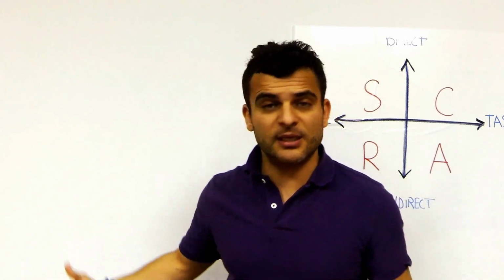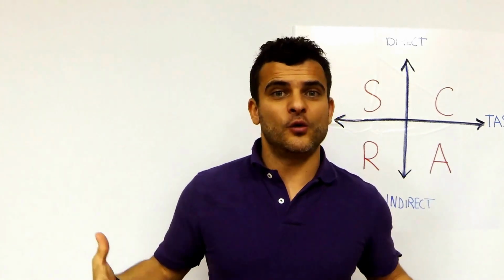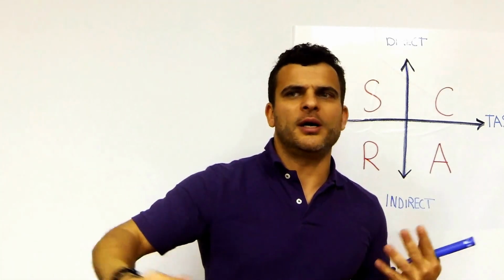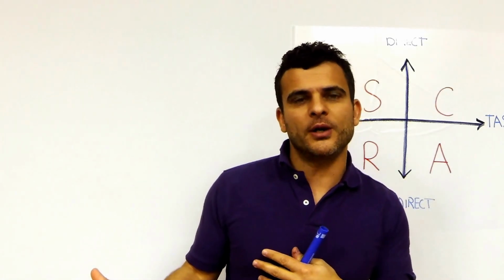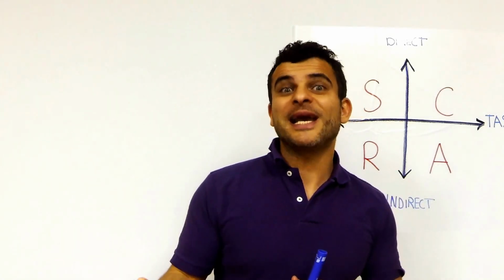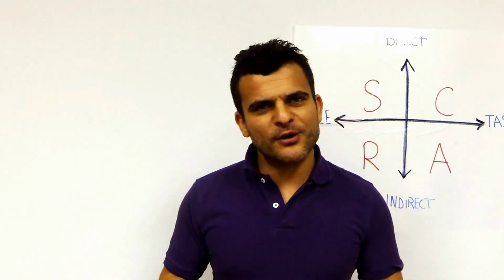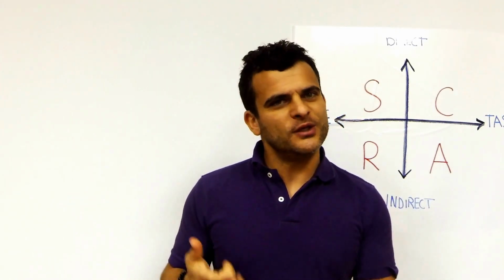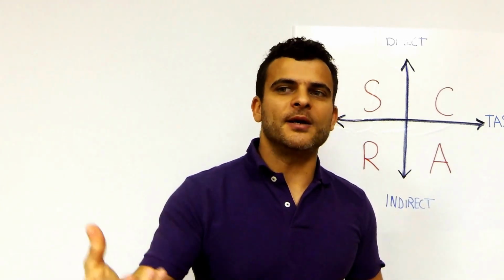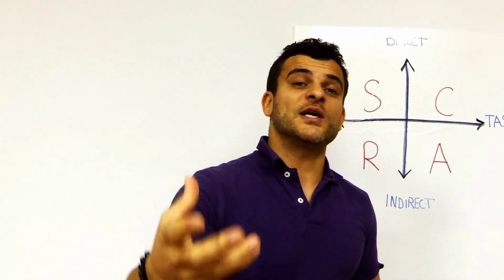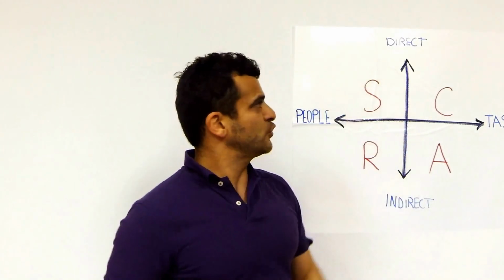So if you are presenting in front of a group, or in a social setting, out on dinner, or just having a drink with a few people, and there's a sniper right there because you've been ignoring them all night, they're going to just make comments. And when they come, it's like, huh, what is that all about? Is there anything that we need to clear up? Are you okay? Is everything okay? Just bring it up. Because if you don't bring it up, they will take it as a sign of weakness and they will keep sniping you over and over. Okay? So those are the socializers.